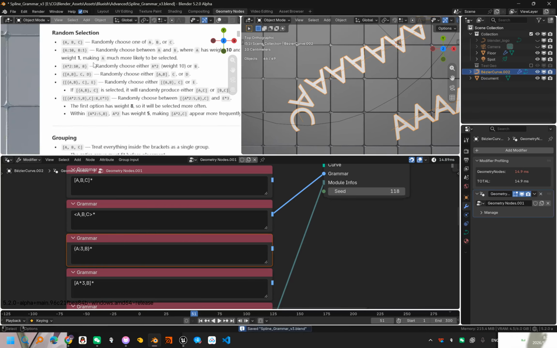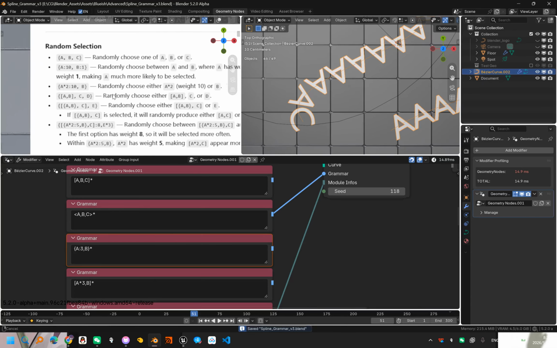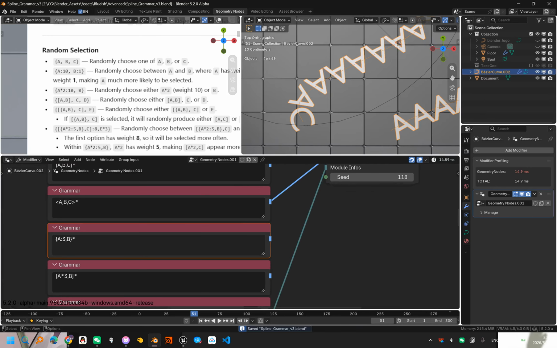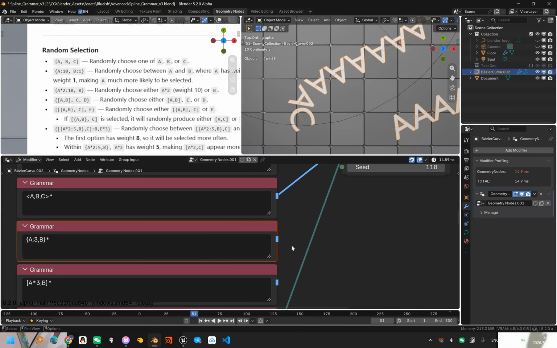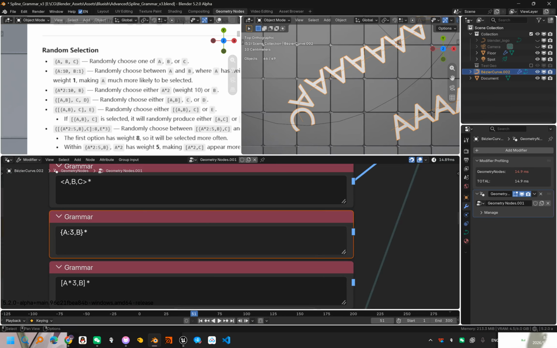One thing I forgot to mention is the random selection. This one has an additional functionality: you can give the items inside these curly braces a weight. So here you use the colon followed by a number. That means you give the A module a weight of 3, while the default weight is 1.